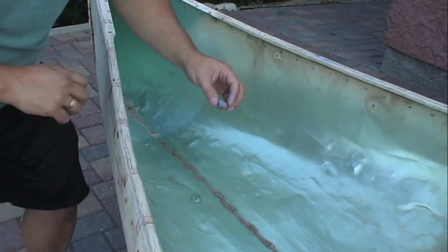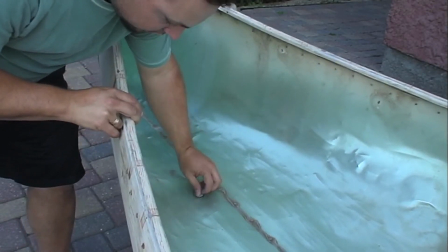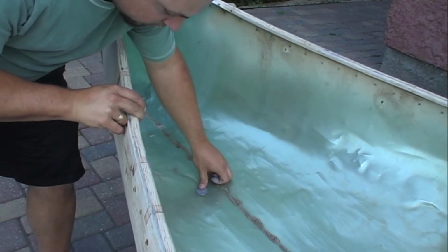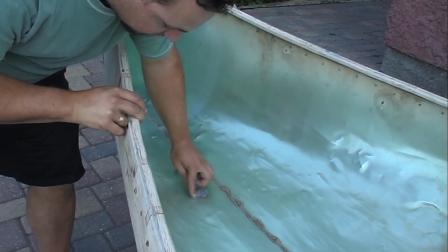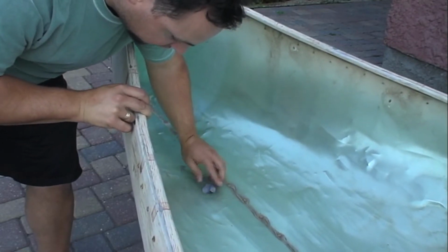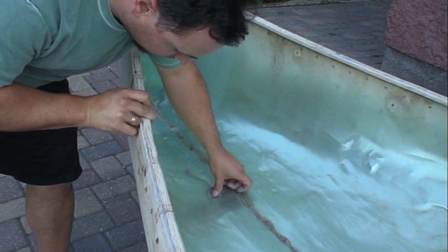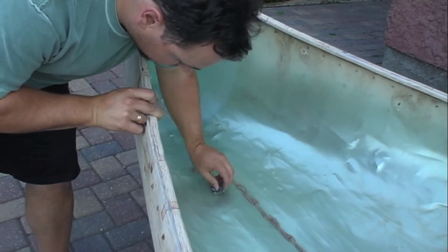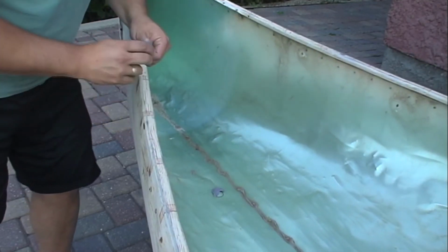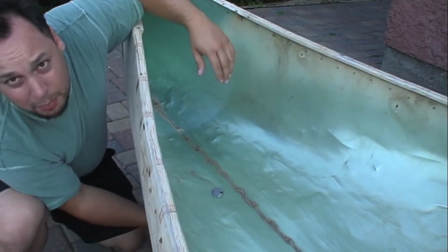What I'm going to do is I'm just going to put it onto the crack, press it down, and spread it out. All right, spread it as nice and flat and even as I can. Again, you don't want to feel this after when you're sitting on here. So you got to push it right into the crack as much as you can. Make sure it fills it up really good. All right, let's do the same on the bottom so that it's a nice seal on both sides.